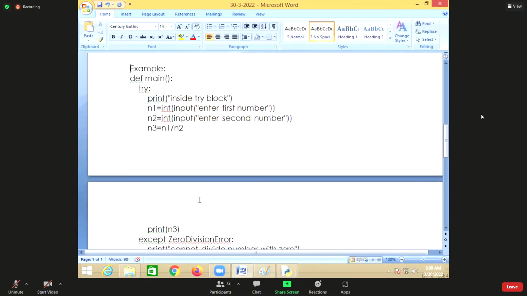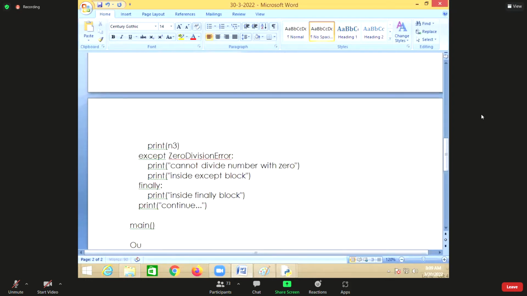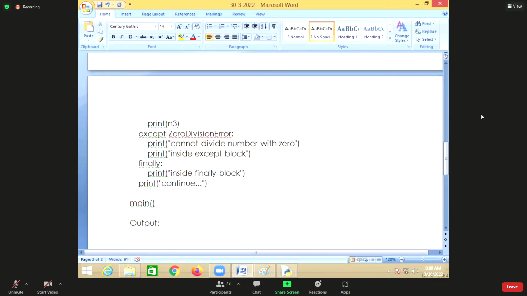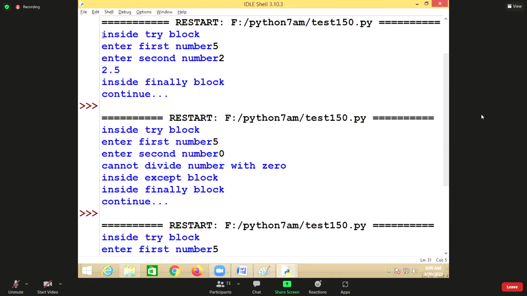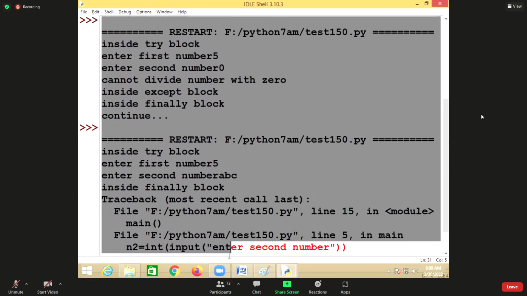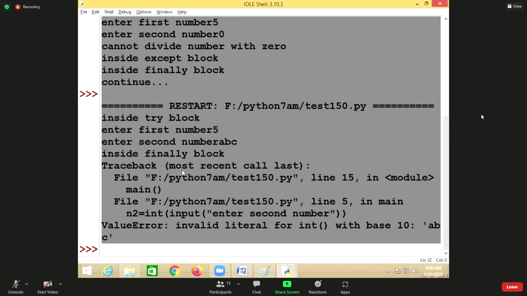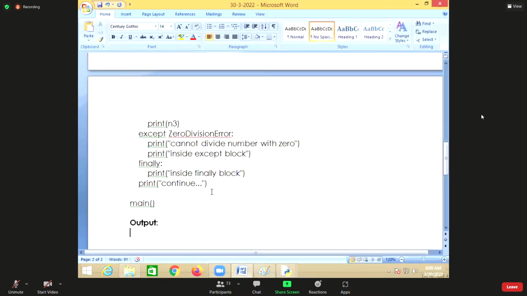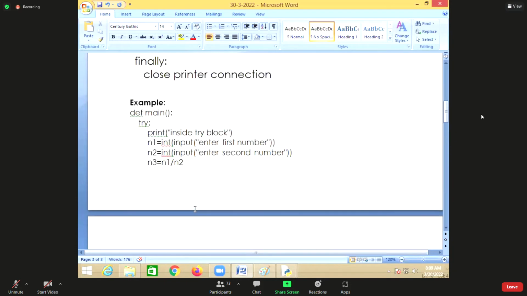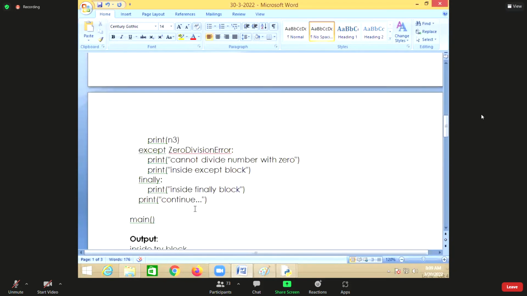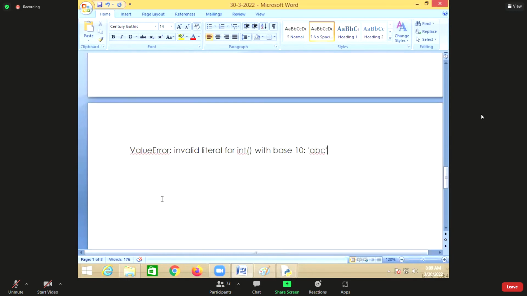So if you want to generate an exception, there's no throw. Okay, right?